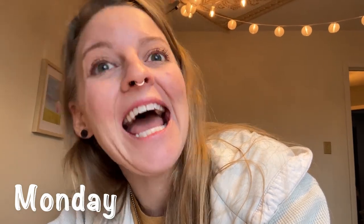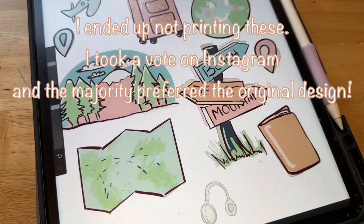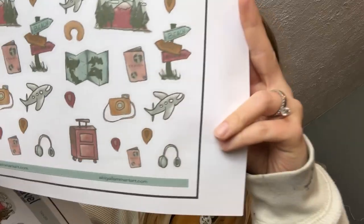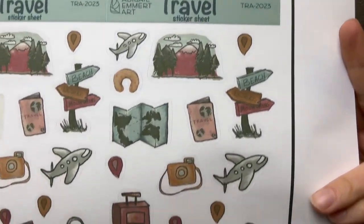Good morning, it is Monday. I've been sitting at my desk working on my morning sketch, and before I even realized what was happening, I'm working on some digital illustrations. Last week I was working on those travel sheets, and I wasn't really thrilled with them — the design, the coloring, the way they printed. I just wasn't in love with them, so I went ahead and tried them in a different way. I'll show that to you while this is printing.